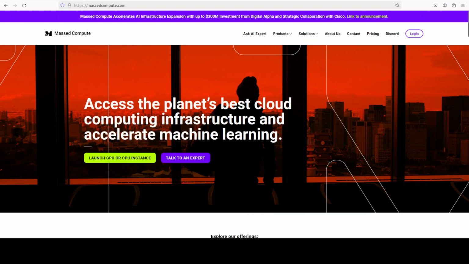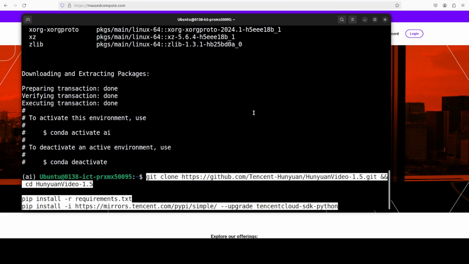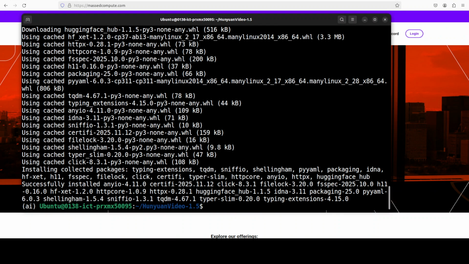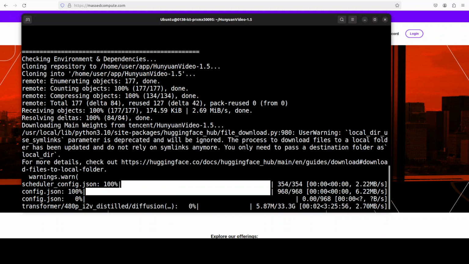Okay, let's go back to our terminal to see if our virtual environment is created. It is. Next up, let's git clone the repo of HunyuanVideo and then install all the requirements. And everything is installed, as you can see. Let me clear the screen. And now you can simply run this app.py, which is going to launch a Gradio demo. The first time you run this, it downloads some model. And the model is huge, as you can see, 33 gig in size. I'm not even sure it would fit onto my GPU, but we will try it out. Otherwise, we will upgrade to a bigger GPU.